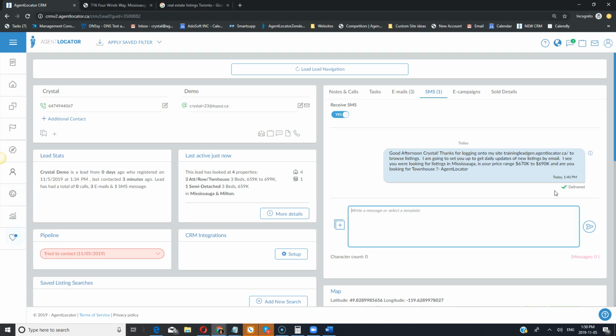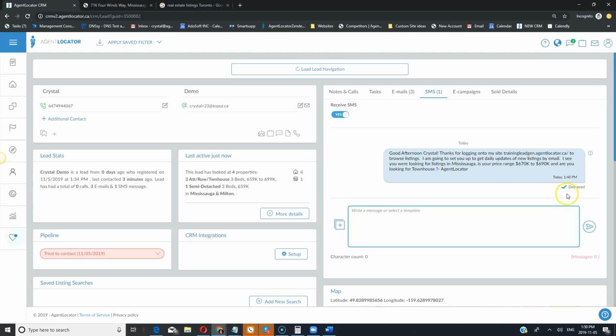You're busy with clients, you're spending time with family, or you're sleeping, or you're out on inspections, things like that. Now, please note this does have sleeping hours, so if a lead does register after 10 or 9 p.m., I believe it is, it will not send the text message until the following morning. So it doesn't seem like you're a weirdo up at 2 o'clock in the morning texting your leads while they're sleeping. And then especially if someone gave somebody else's phone number, they're not going to be very happy with you.